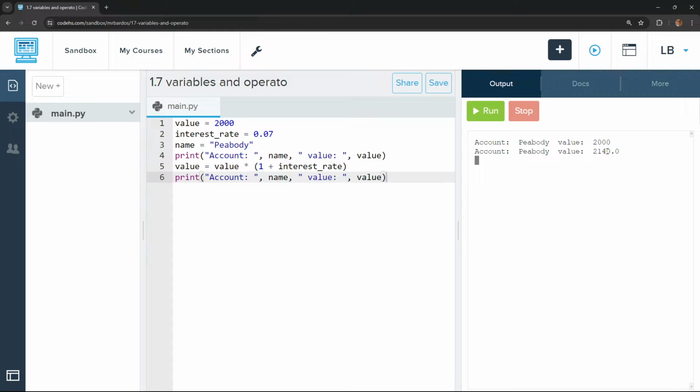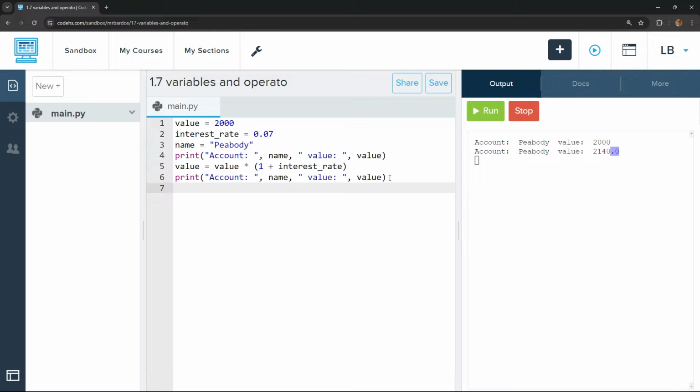Now you notice that value now has a decimal place. Value, the variable, used to store an integer. Since Python realized that now that I'm multiplying it by a floating point number, it's going to turn value into a floating point number. So it does this for you, and it does it dynamically. Most of the time, you don't need to think about the type, but sometimes you do, like for example, in a for loop, the range and the for loop can really be only dealing with integers.